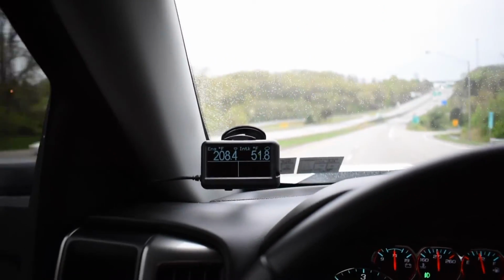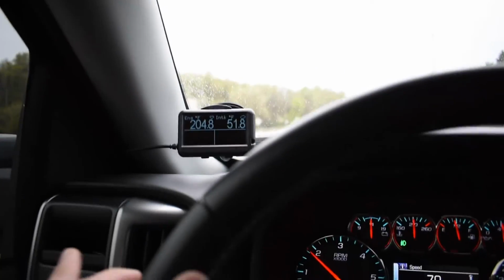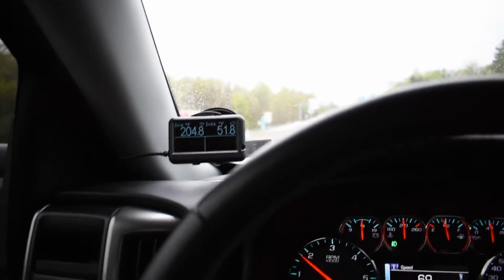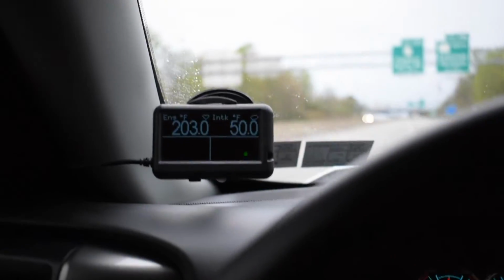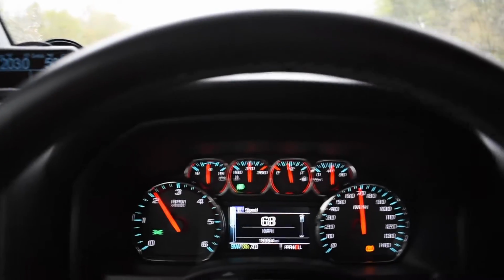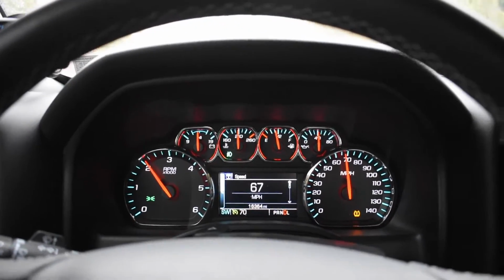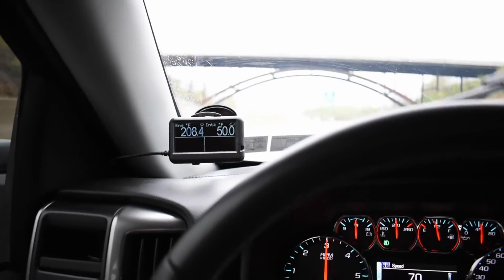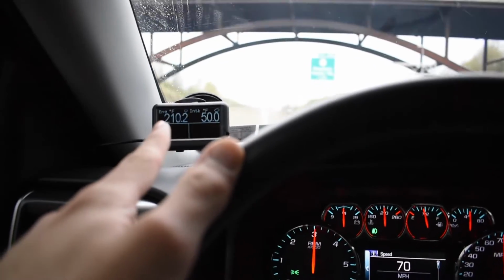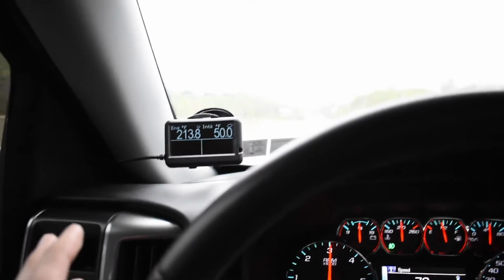And then up in the corner, you'll notice we have something a little bit new. That is the Ultra Gauge. You've never seen it on the channel to date. I never bought that for the truck. I actually bought that for my Sonic a couple years ago, because the Sonic had literally nothing in the instrument cluster except for a tach, a fuel gauge, and the speedometer. And I bought the Ultra Gauge so I can actually look at some kind of gauges, because this plugs into the OBD2 port. It scans your car and finds a bunch of different things that it can read.